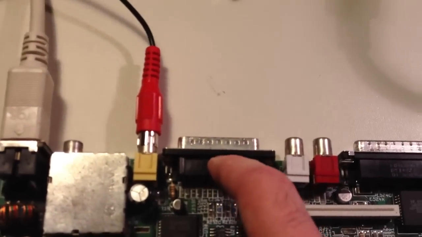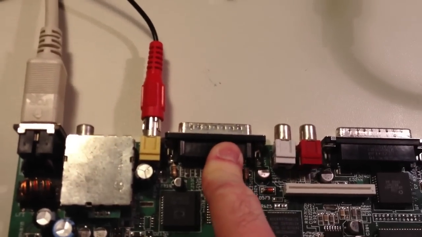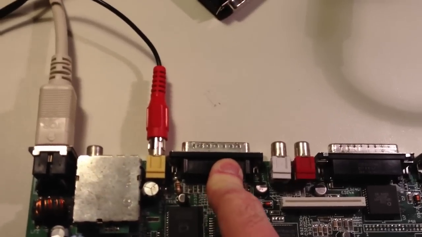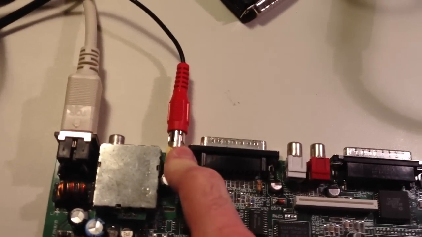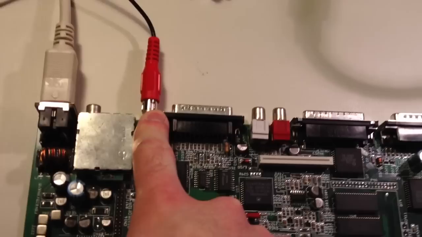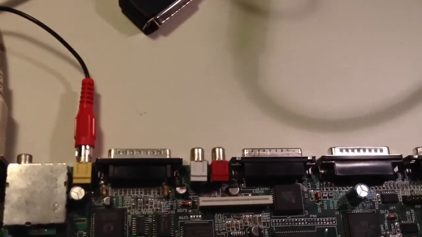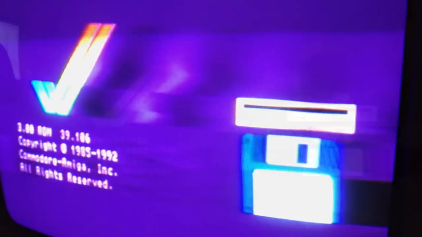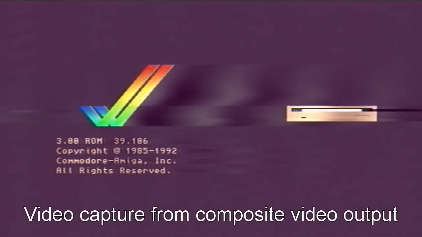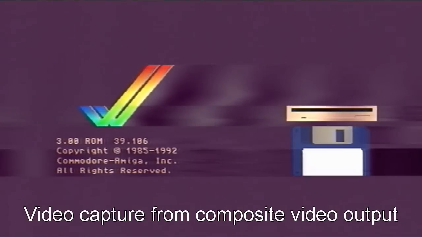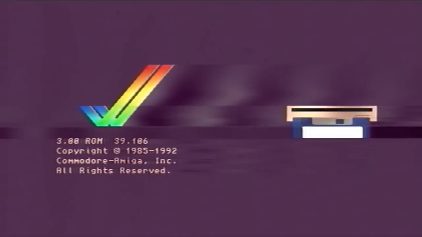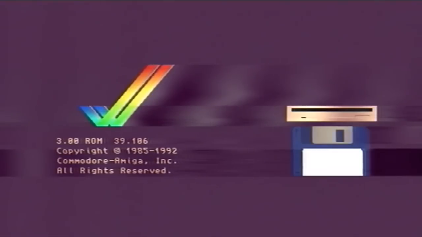Now the first problem is that I'm not getting any picture at all from the RGB output here, and that could pretty much be considered being a problem, I guess. And then from the composite output I am getting a picture. However, that picture is kind of distorted, so we can see that here, that it looks kind of strange. It looks like I'm getting all colors on screen, R, G and B, but there's something else going on here. It's kind of distorted and just looks really strange.